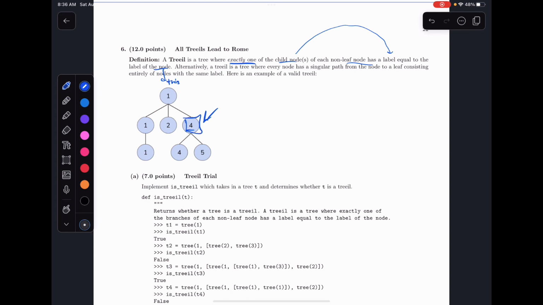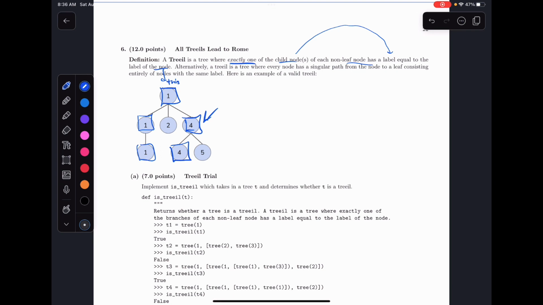So do I have a path to a leaf with all fours? Oh, okay, this is actually as bad as I thought. So does every node have a path to a leaf of just itself? So one, cool. Okay, it's not too bad.